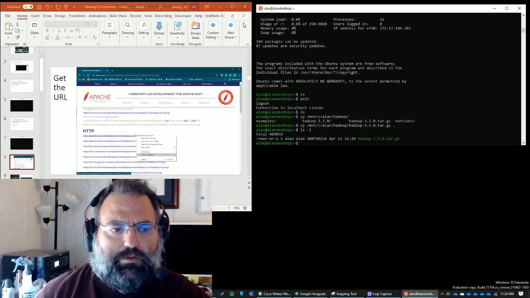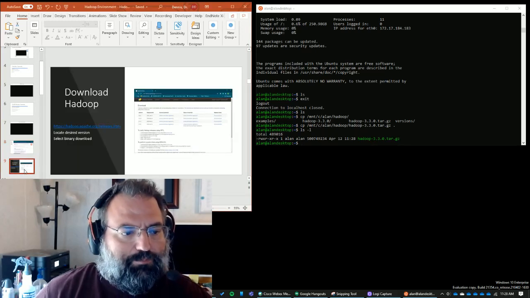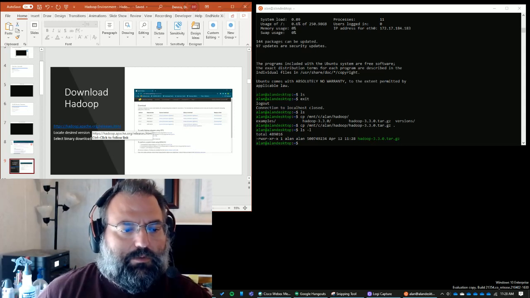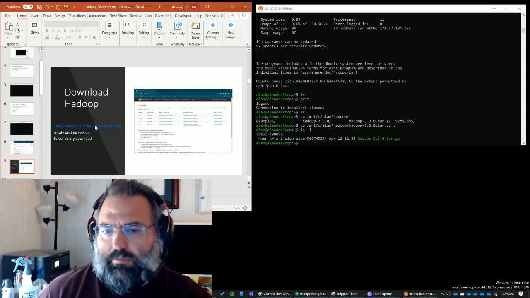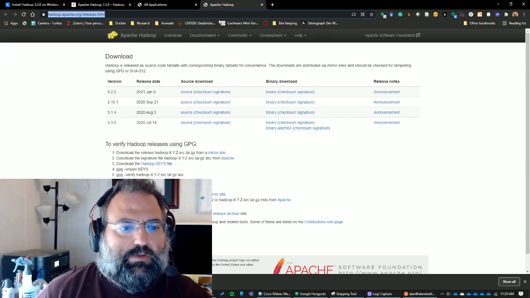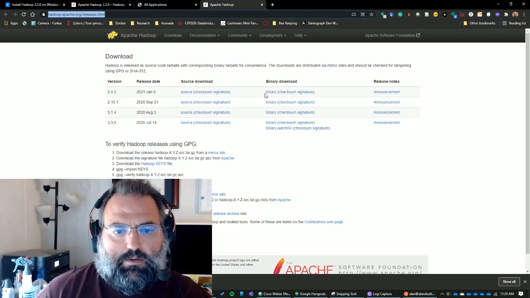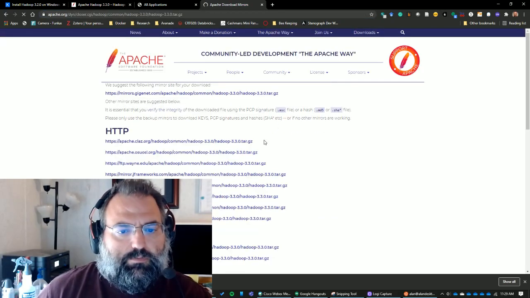You could do the same thing using wget, and that's actually in the PowerPoint. What I go through is the process of doing that. You go to the Hadoop Apache releases. I'll go ahead and open that up so you can see it. It's just a website that you navigate through. You find the version that you want to download. You're probably going to do a binary release of 3.3, which is what I selected.